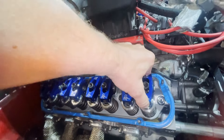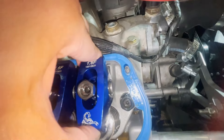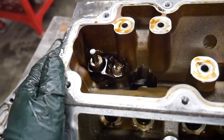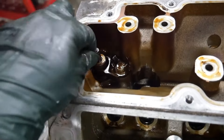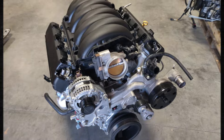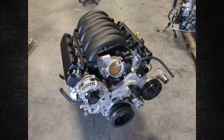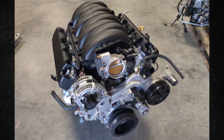The older 6.2-liter L86 engine's reliability score was severely impacted by stuck lifters and bent pushrods. This is made worse by the fact that nearly new, low-mileage trucks are typically the ones affected. Even though the warranty might cover repairs, the possibility of a future problem erodes trust in the vehicle. The more recent L87 with dynamic fuel management is considered less likely to experience lifter failures and is thought to be the better option.